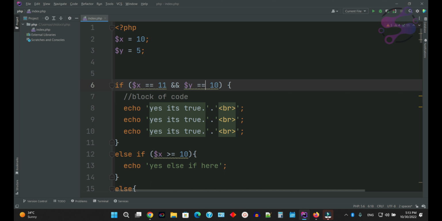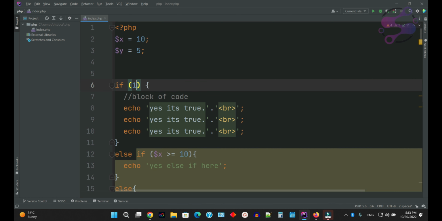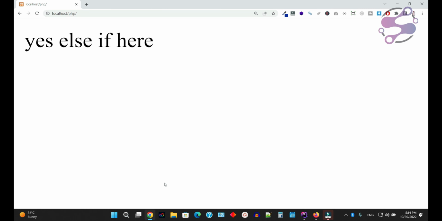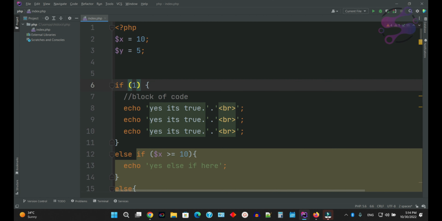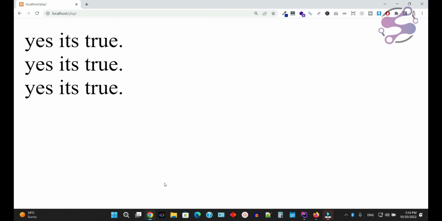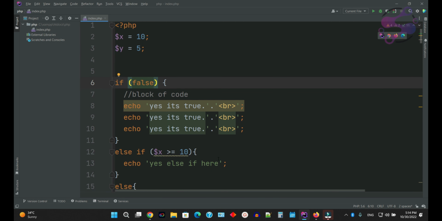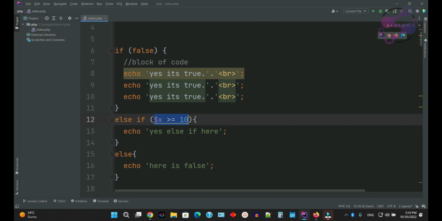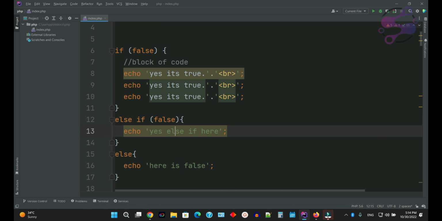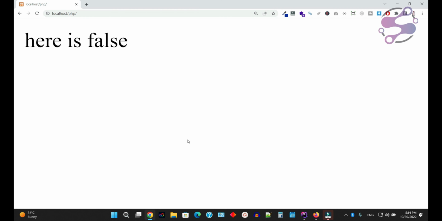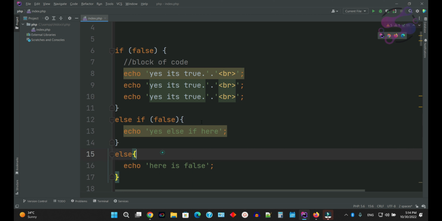Let's suppose you are just saying 1, and definitely it will execute the if statement. Why? Because 1 is the true. If you say false, it will execute the else if statement, because this is the true statement. If you are also saying false, then it will execute the else. So here is the else.